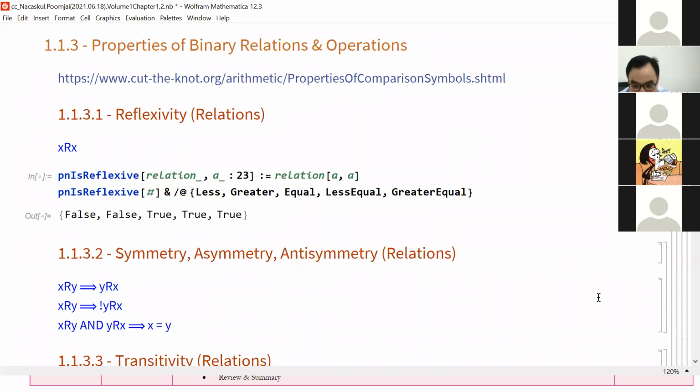Now we get to what's called properties. Remember I told you how tedious we appear to be, very nerdy: why do we care so much about reflexivity, symmetry, asymmetry? Well, just remember that walking backward and then walking forward, you're still dry. But if you walk forward and then walk backward, you're wet. Your feet are wet, you have to change your shoes and socks. So think of that in terms of real consequences. That's why some of these subtleties become more important.